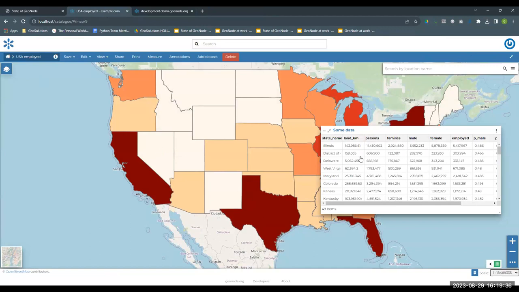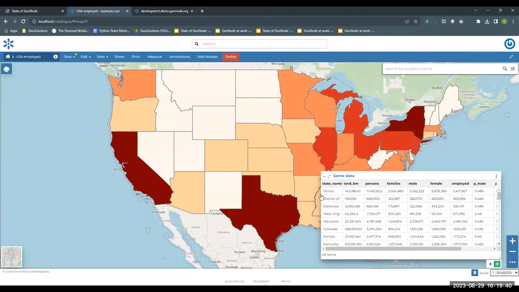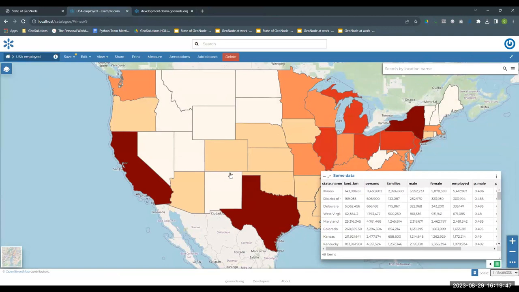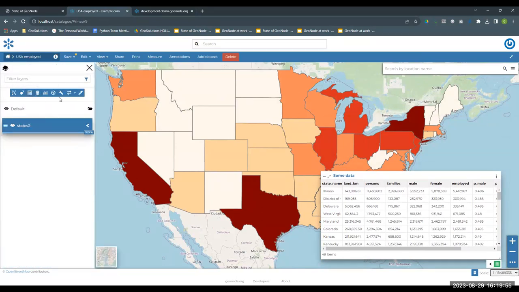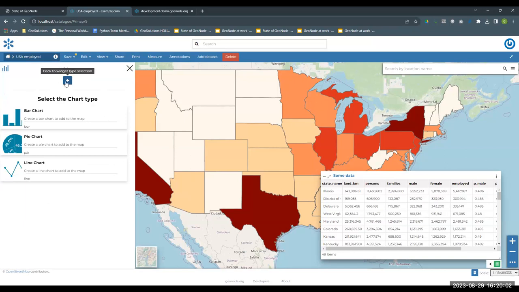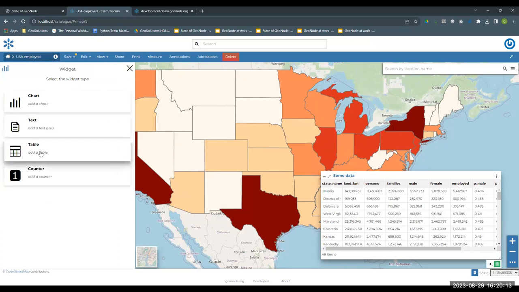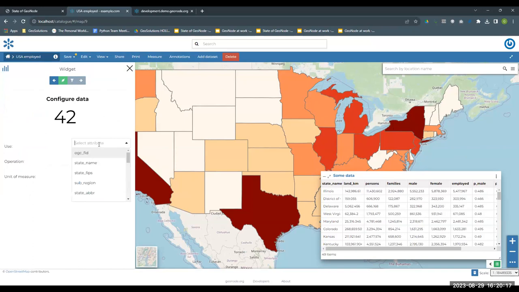Yeah, anyone can view this map with widgets and so on. So the map has additional features compared to a dataset. First of all, the ability to style the datasets per map, and add widgets, which include charts, text, HTML, rich text, so I can add the description, add images, and so on. A table and counters, so numbers that can be obtained by operations. So for example, number of persons, some.